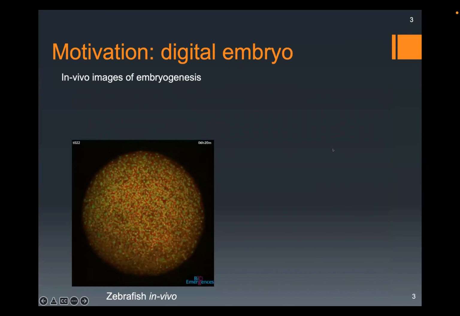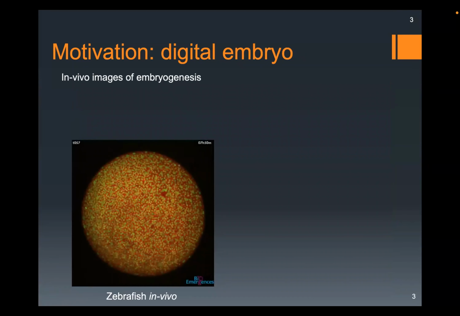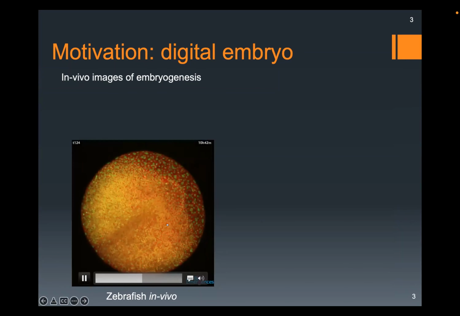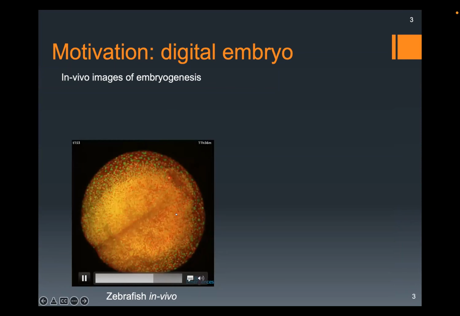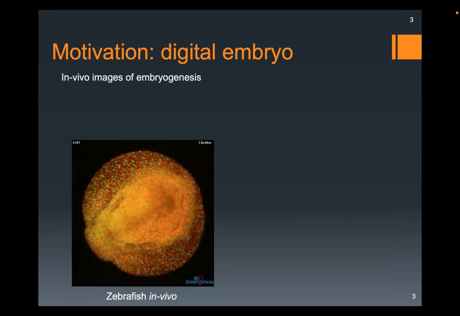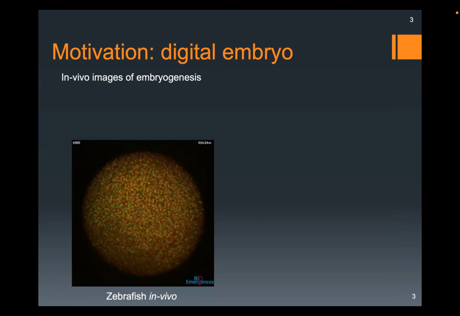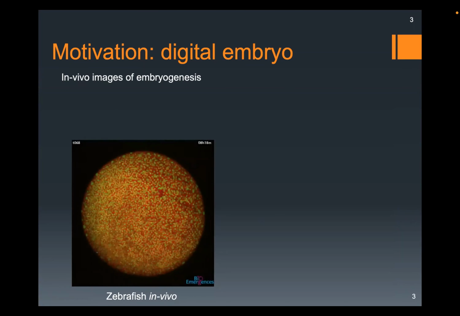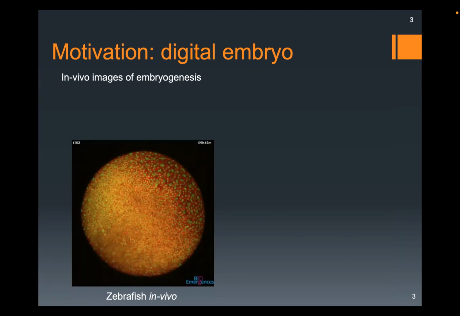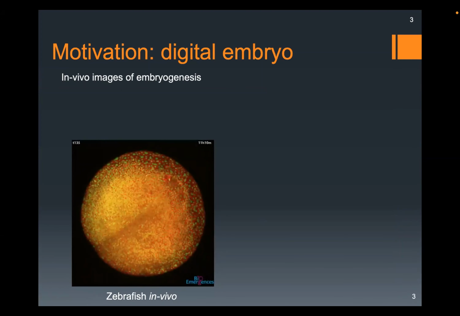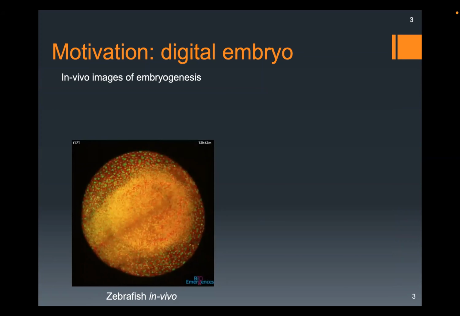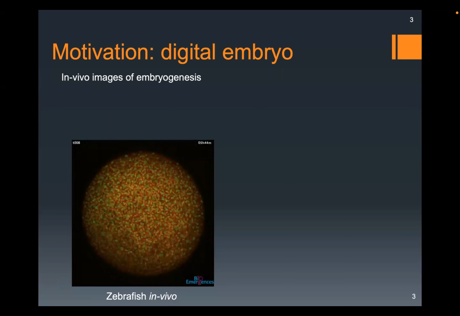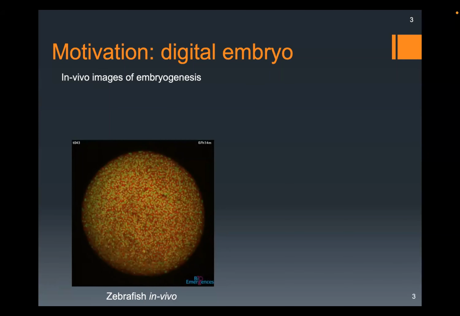You can see that in a digital embryo. A digital embryo is when you image an embryo during the gastrulation process, and then you see the embryo developing. This is a zebrafish embryo that has been imaged with a 2-photon confocal microscope. Then you have the staining for the nuclei, which looks green here, and the membranes that look red. With this staining, you can make fluorescence images along time in 3D, and then you have a four-dimensional image, or a 3D plus time image, which is different volumes along time, and you can create this sort of movie.